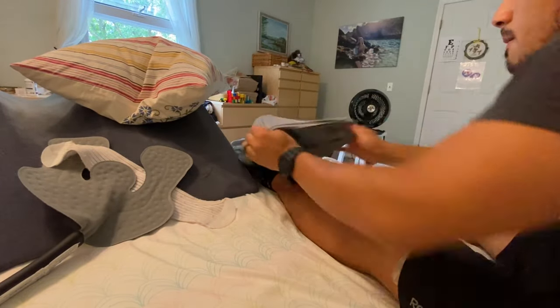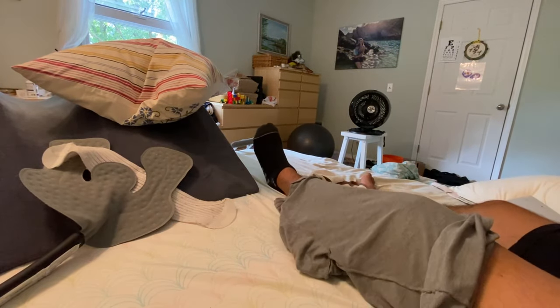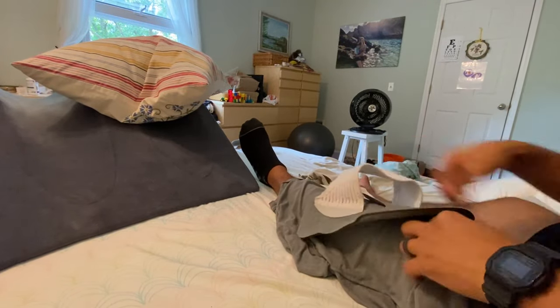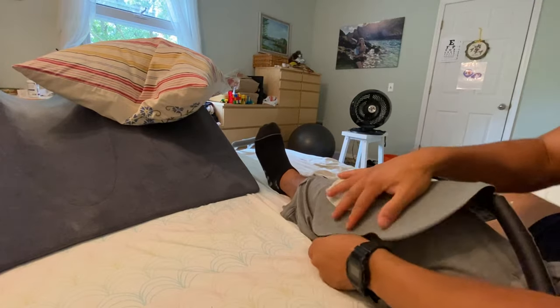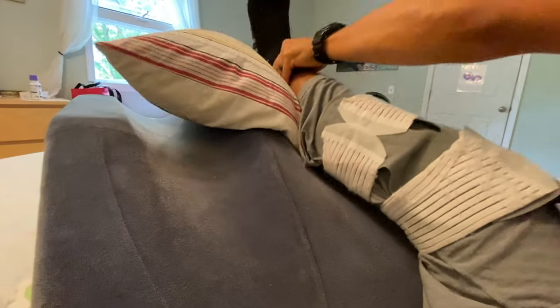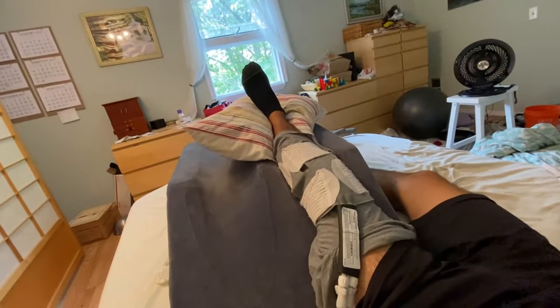Here I show what I've been doing to ice my leg because I don't like the pad directly on my skin. I use a t-shirt, put my leg through the head of the t-shirt, and cover my knee in it. Then I use the knee wrap with the ice machine and band that along my leg — and that seems to be working pretty well. Now having the ace bandage off, there's definitely less insulation. So I don't have it on for 40 minutes at a time — usually just 15 minutes, because they say 15 to 20 minutes is enough. You don't want to make your leg too cold because then the blood flow gets restricted and it's not actually helping.